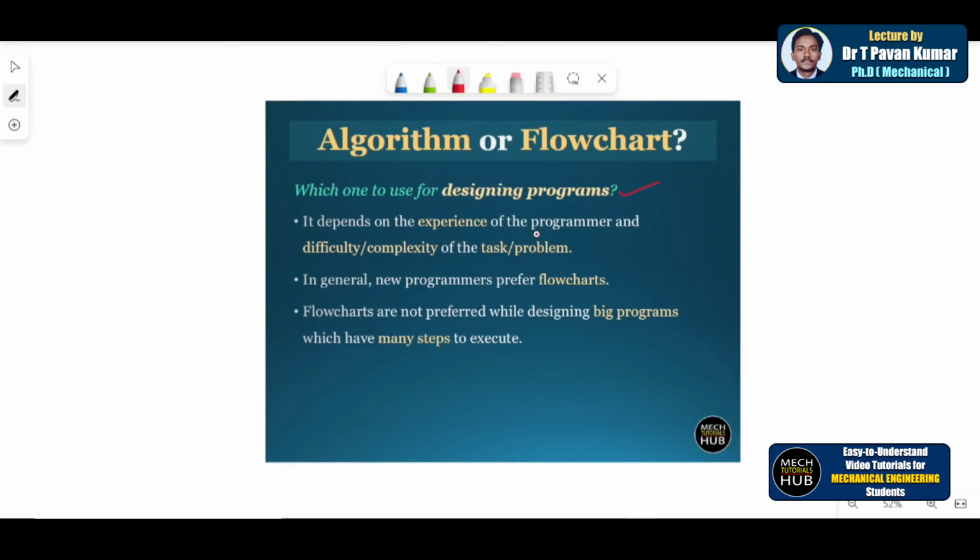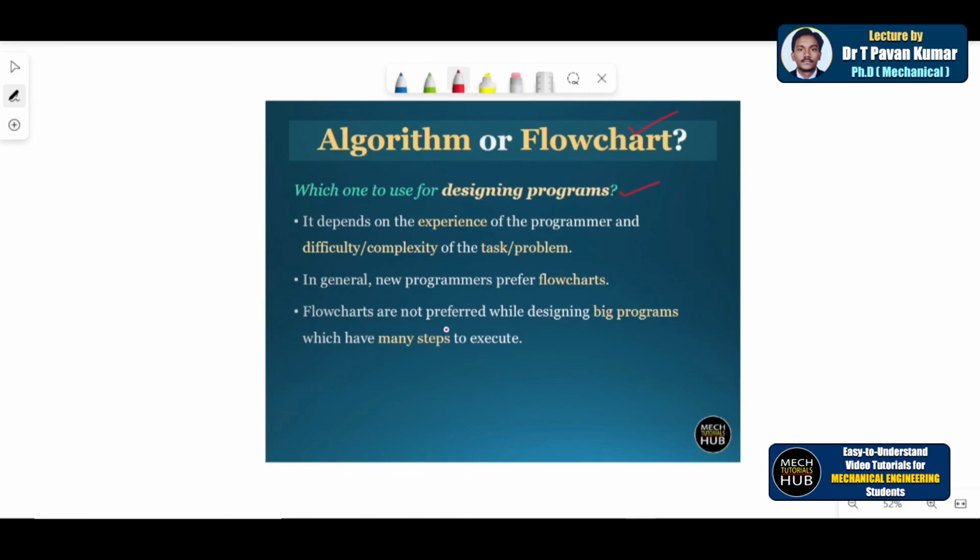If the programmer is very much experienced, effective at writing any of the programs, then the task becomes very easy. In general new programmers prefer flowcharts, because understanding coding or algorithms is a bit tricky. That is the reason flowchart is always better to understand.